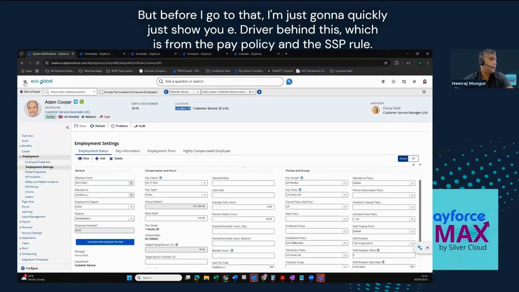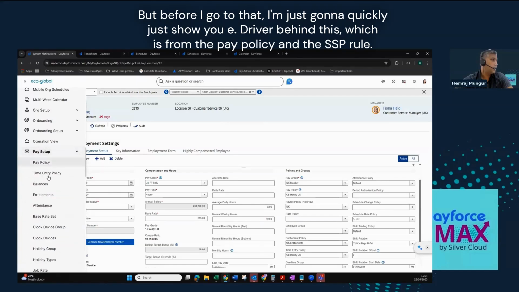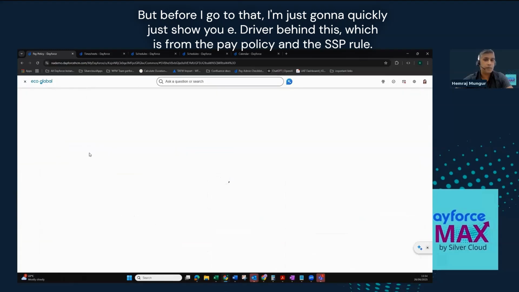But before I go to that, I'm just going to quickly show you the driver behind this, which is from the pay policy and the SSP rule.